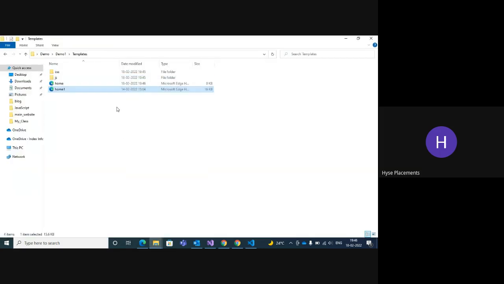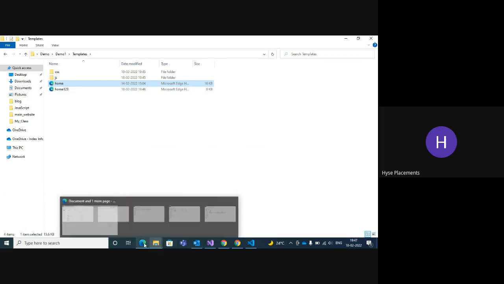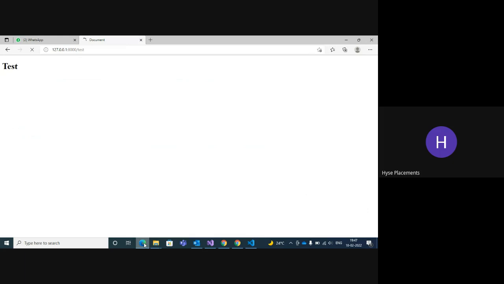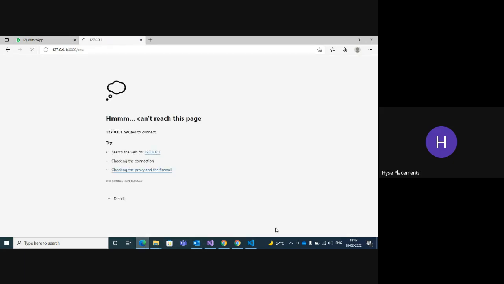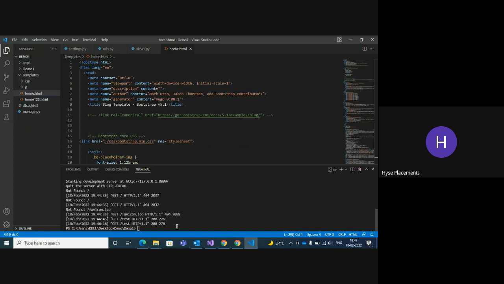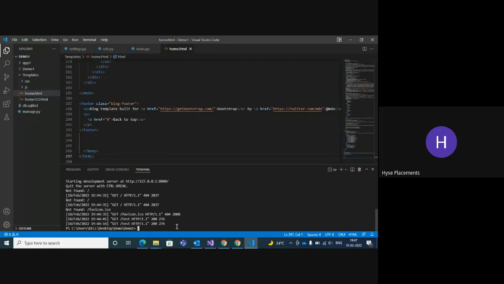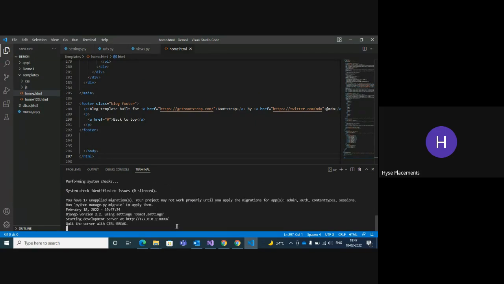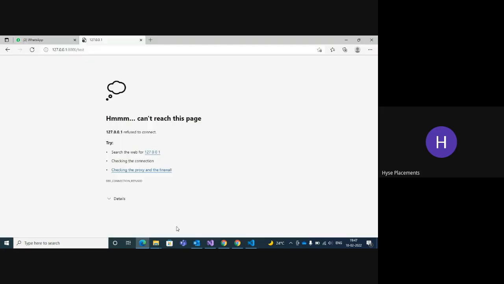Okay, I can access this, this is the home, this is home one. You can click home. This is the home page. I convert it to home page. Okay, at this time you can run your website. You can see first of all the server breakdown. You can run your server now.